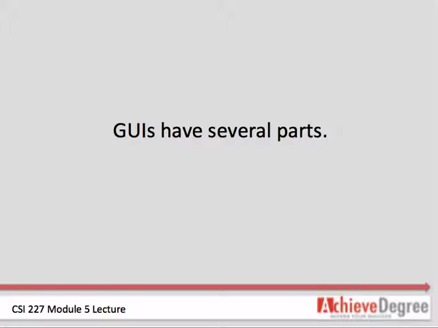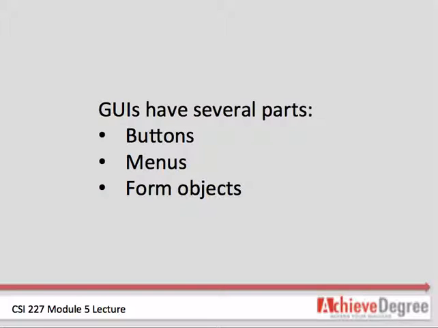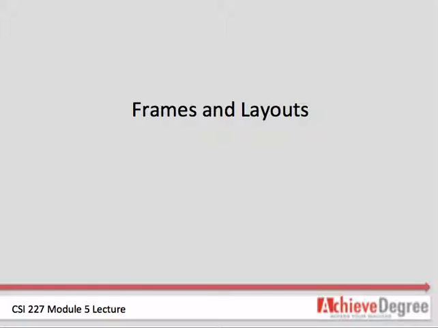The main components that you will be working with are buttons, menus, and form objects like text box, radio buttons, checkboxes, and sliders. There are many more options, but too many elements clutter a display, so we will keep it limited for now. All of these items can be placed directly on a frame and manipulated to specific coordinates, or you can use a layout. A layout is a preset way to order your components on your frame.